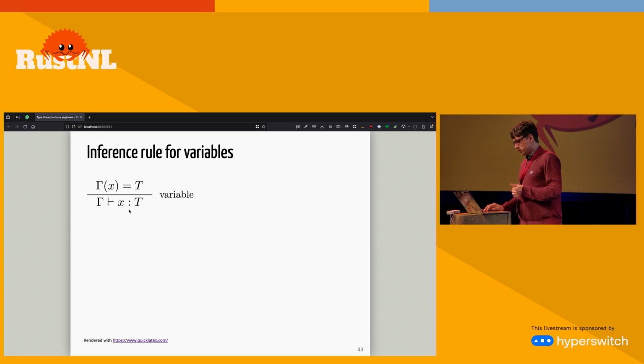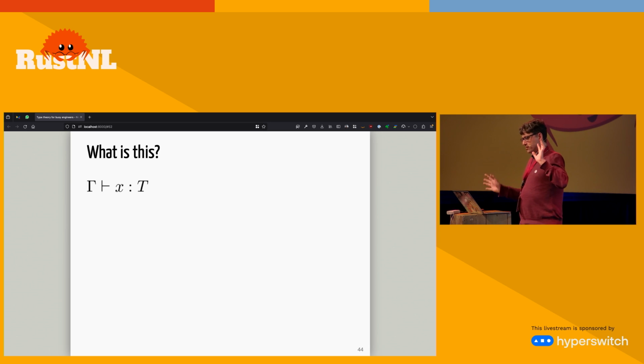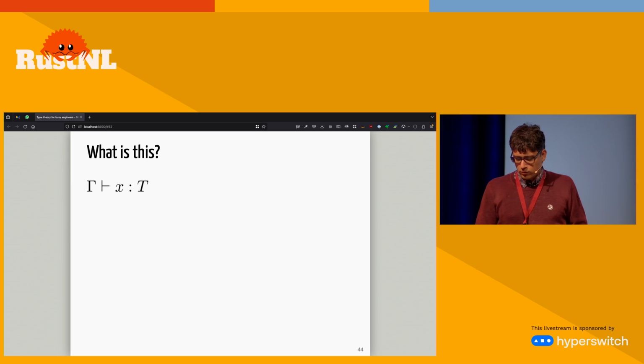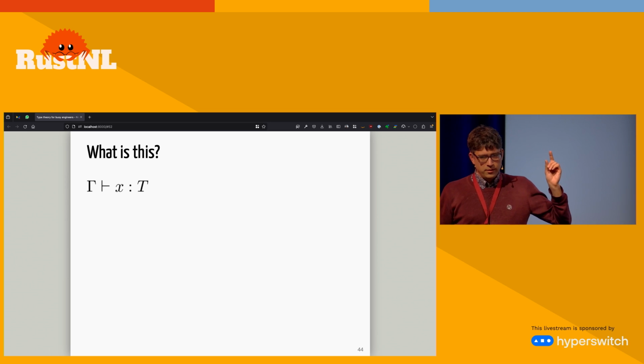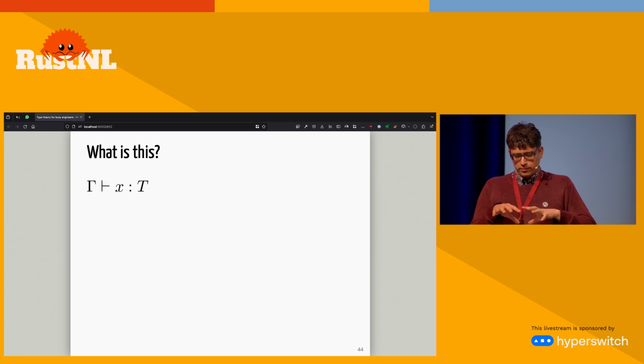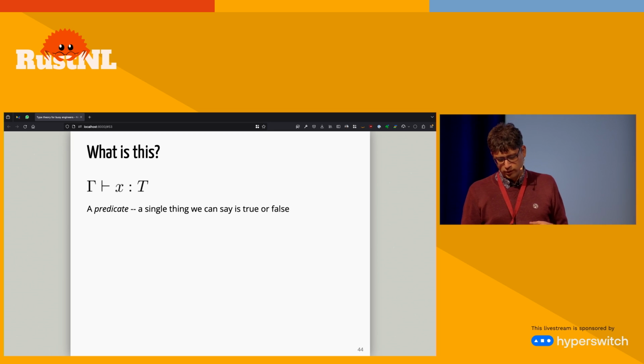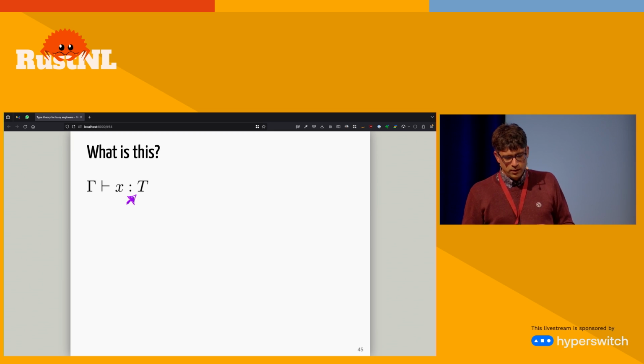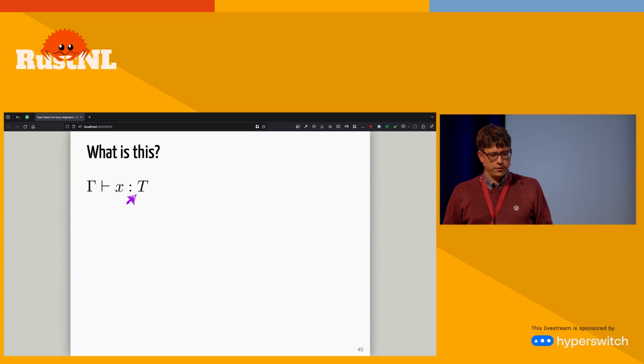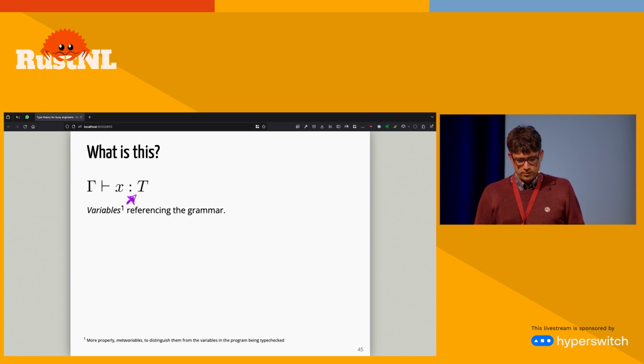What is this saying, though? What is going on here? Even in this very simple example, we've got this kind of crazy notation. When you see a string like this, it's also a term. It basically has two different parts to it, right? Overall, this is basically a predicate. It's something that we can say is true or not true, or at least true or not known to be true. And inside of it, there are variables. So here, the t, that's a variable saying some type. I'm going to call it t. And actually, you could call them meta variables very properly, but let's just call them variables.